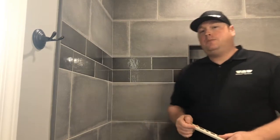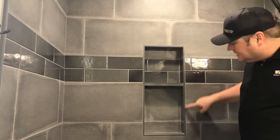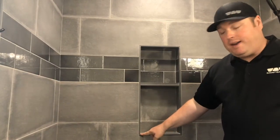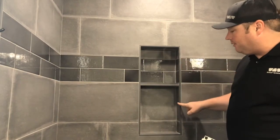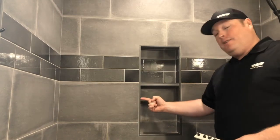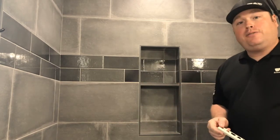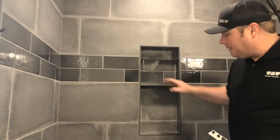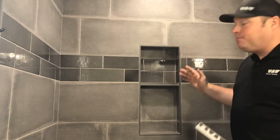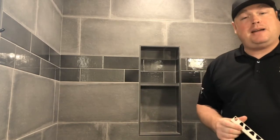I like to refer to Quadec as contemporary bullnose. Another place we can use it is on our recessed niche. We're using that same cube shape to trim out the perimeter of our shower niche because it's finished on the face and on the side. We're also using two pieces of it to trim out and create the face of our floating shelf, with tile on the top and the bottom — a very simple, clean installation that almost vanishes into the tile assembly because it matches so well.